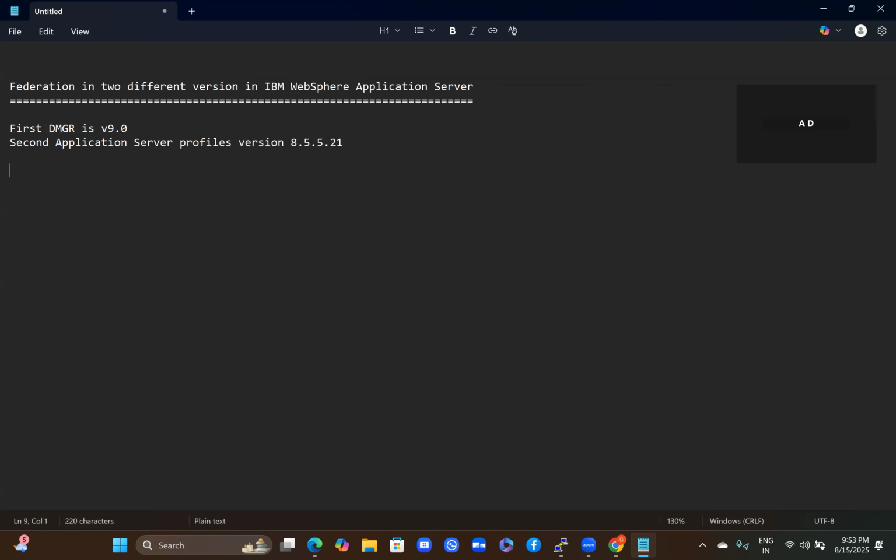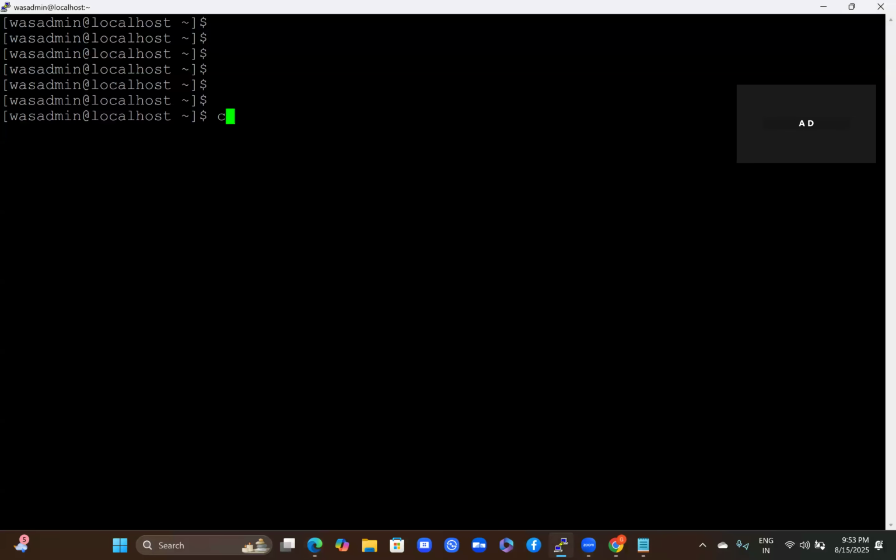Okay. Next, I will show you. cd to IBM WebSphere AppServer profiles, under DMGR, under bin.